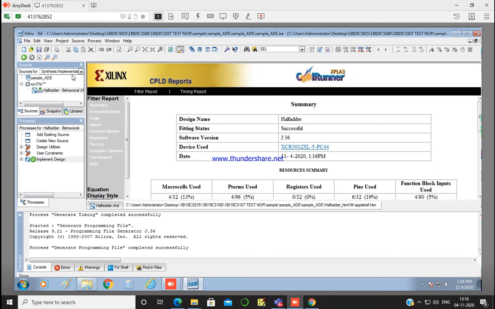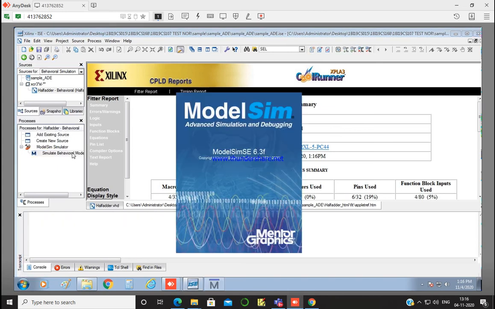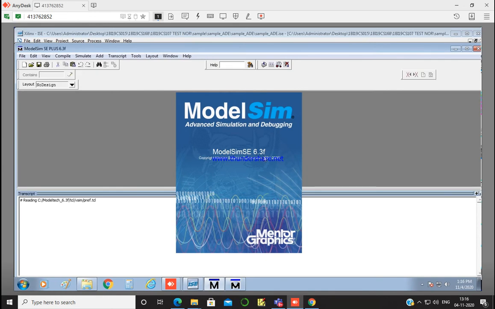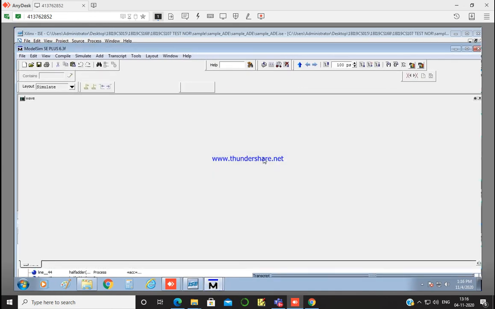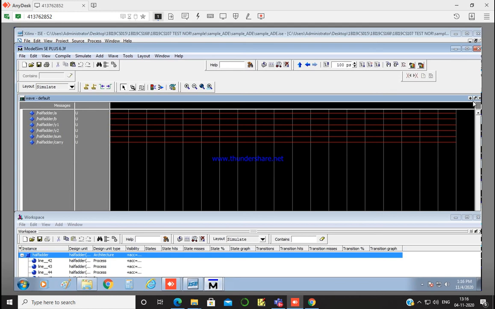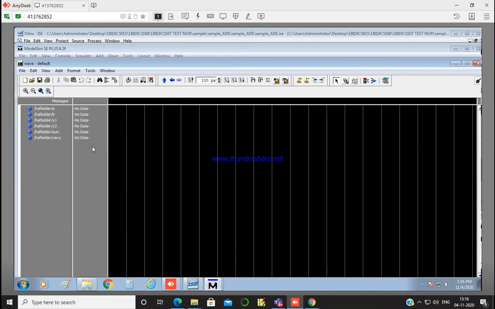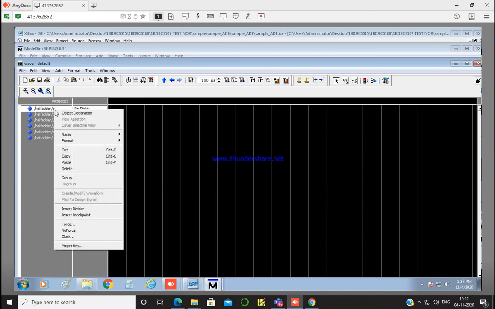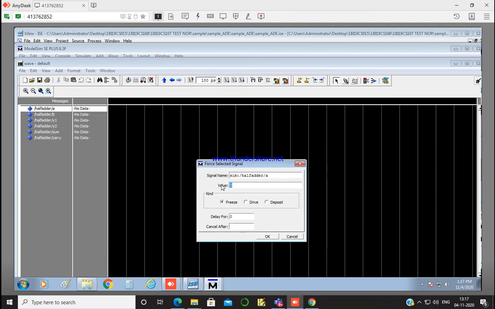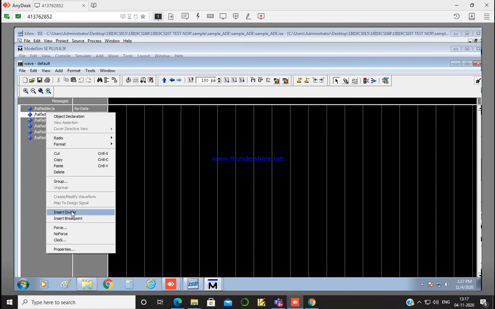Then you move on to the source window and change to behavioral simulation. After that, come to the process window and change to ModelSim. This will give a simulate behavioral model. Double click on that. You will get three windows. Then select the black screen window with the red line and maximize the window. Once it is maximized, restart the window by clicking the up arrow, restart. Then I have to force the values for inputs A and B. You can check the truth table for the sum and carry. Now I am forcing the source value, A is 0. Next I am passing the B value, also 0.